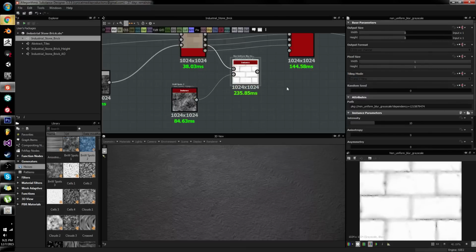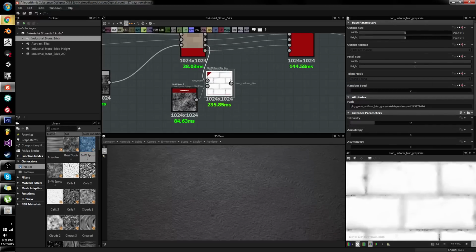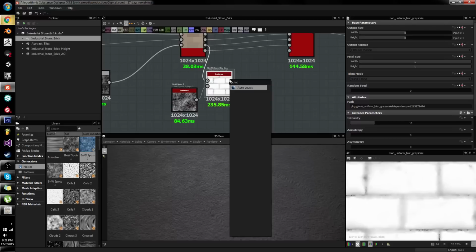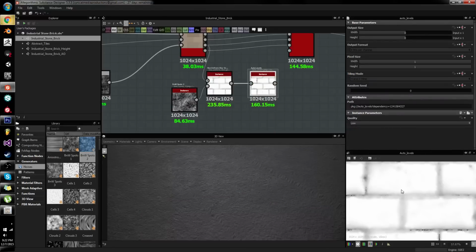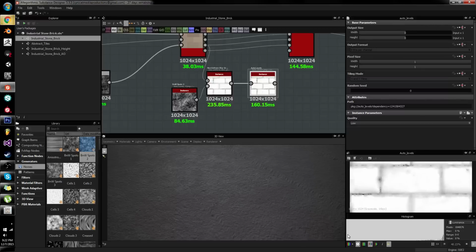Ooh, that looks nice. Now, one of the problems that I immediately see is that we don't have much contrast in here. So, one thing I might try is the auto levels node. Auto levels will try to push all your darks down so that they are completely dark, and it'll try to push all your whites up so that they're completely white. Basically making sure it's using the whole color range, as in from one end of the histogram to completely the other.